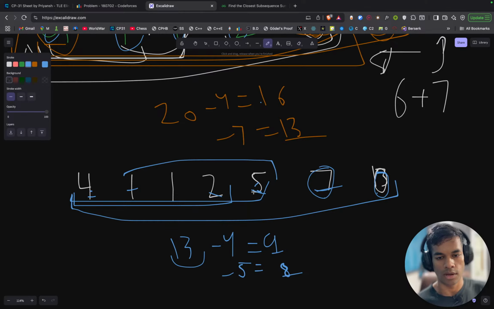and then if I remove 1, I could remove 5. I cannot remove 5 anymore because the sum would be lower than 7. So I remove 1 and then again I remove 1 and then the sum of this subsequence is 7. That doesn't help me.